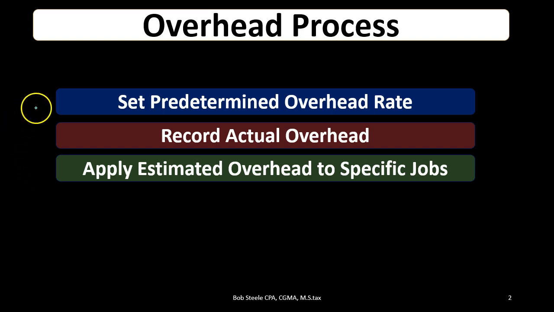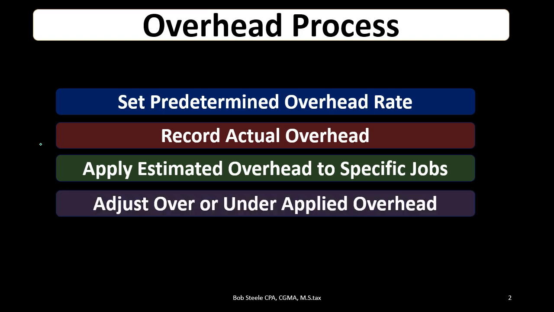What we want to do is set up the predetermined overhead rate so that whenever we need to apply, we can do so. And that is not necessarily dependent on whether we have recorded the actual overhead or all of it for a certain time period. And then we're going to have to adjust the over or under applied overhead. So as we'll see, this is going to be an estimate for us to apply the overhead to the jobs. It's not going to match our actual amount in overhead, the actual cost that we have, and therefore we will have a difference, which will be under or over applied, which we'll have to do something with just to deal with that estimate at the end of the time period.